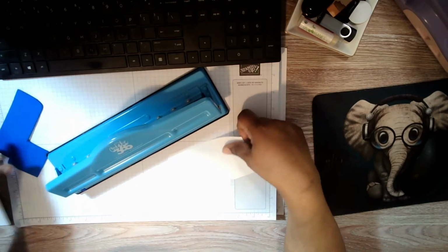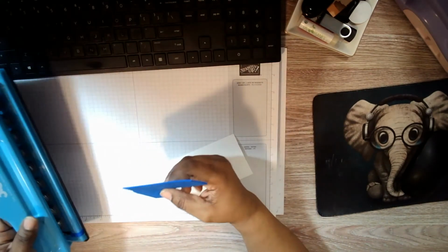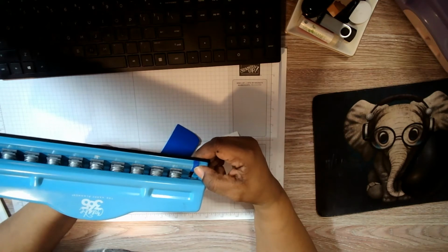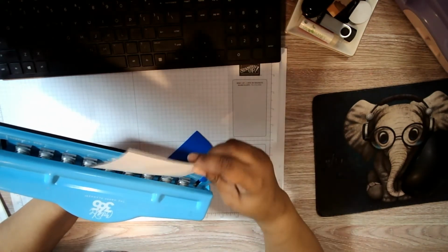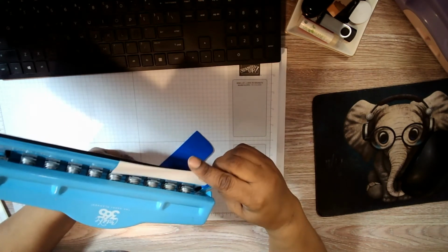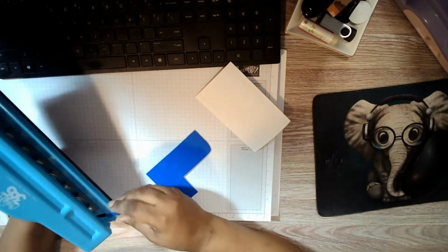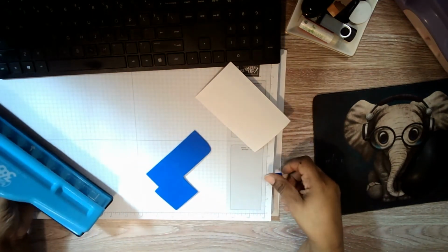But I was punching something the other day and I really just didn't want that to be the case. So I was thinking, if I had something thicker by the line, where all the papers will definitely bump up against it and couldn't go any further, that would help with the punching, right? And so all I did was, I'm gonna take this piece off just so I could show what I did. It's very simple.